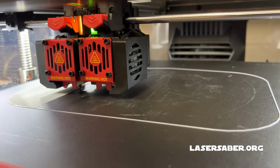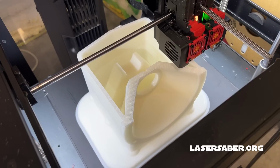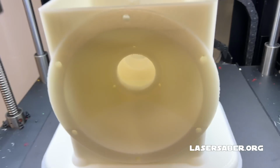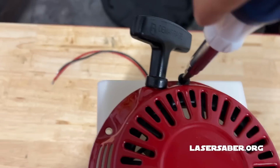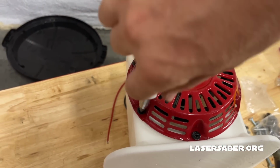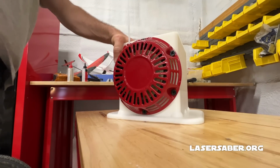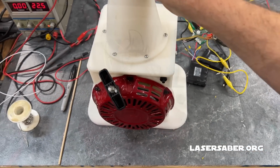At this point, the performance was good enough that I felt confident in designing the housing for the project. In the future, I plan to redesign this as more individual pieces that bolt and screw together. I was barely able to get the internal components to fit in this single piece design. I've never seen a pull start power electricity generator, so everything I was doing here is breaking new ground. I really like the concept because it imparts a lot of energy very quickly, perfect for fast charging capacitors. I'll need more time and testing to figure out which parts hold up and which ones fail, but for now I'm very happy with this first prototype.